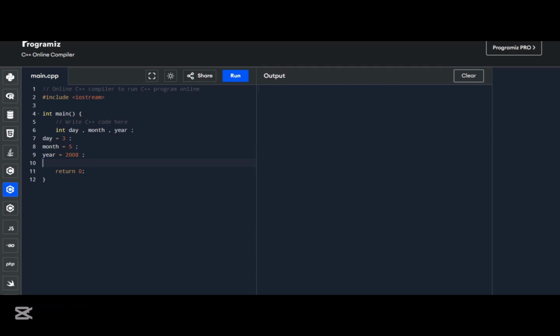And after this, we simply write std::cout day, month, and year. And it should display those variables one by one. As you can see, it displays them one by one, but without any space in between. So to fix that, we need to put dots in between. So we put one here and one there. So as you can see, it displays our birthday perfectly.